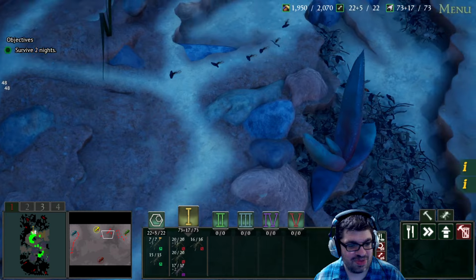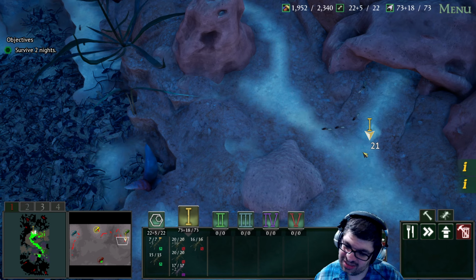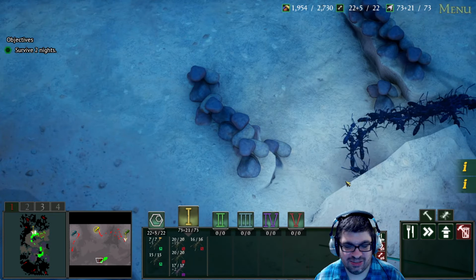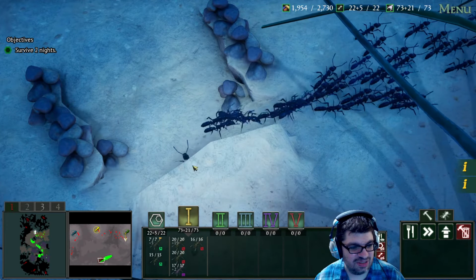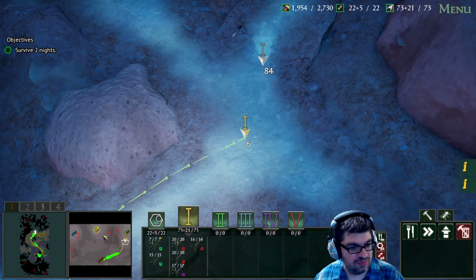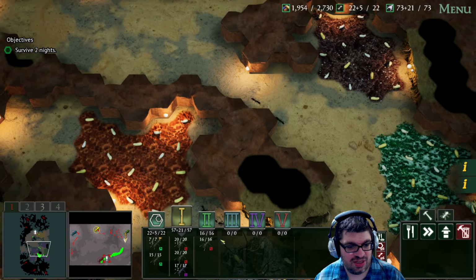All right, so we murdered some there. Maybe we go up to the right here. Wow, they did mess up my little tunnel here. It's like wide open. I'm very tempted to leave. You know, I'm going to leave a group back.